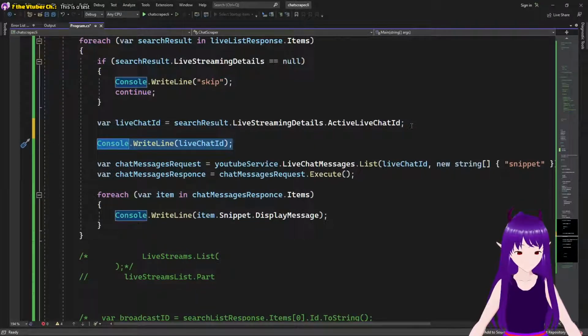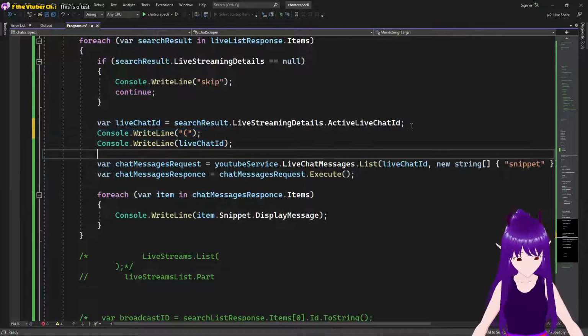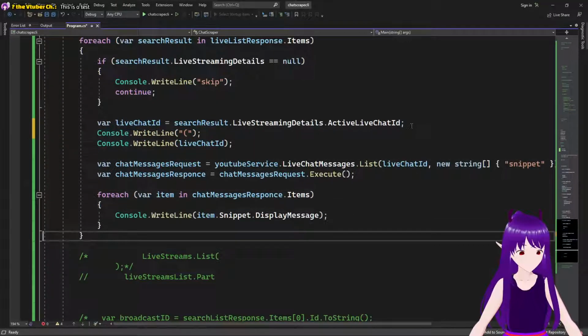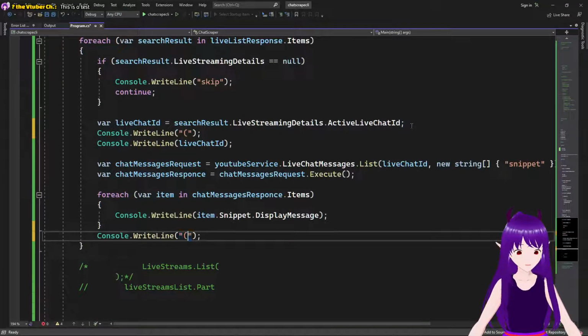Just double check what's going on here. I am loving this. We are making progress. I like it when we are making progress.